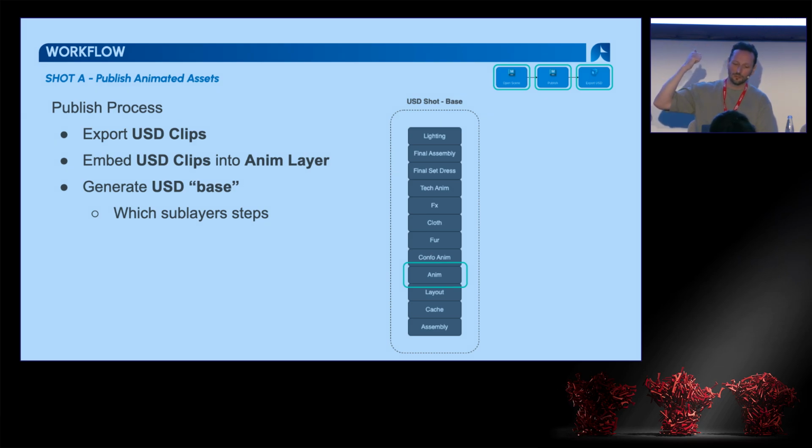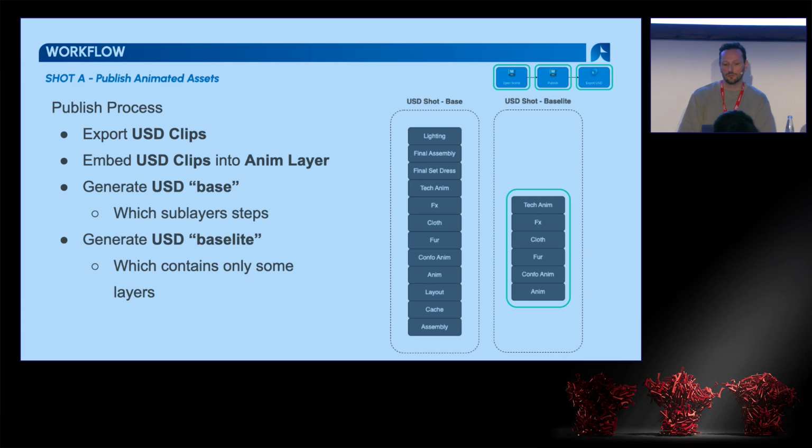You have, as you can see, all the layers stacked as a sub-layer with the USD terminology. So at the beginning, you have the assembly, which defines the casting, and then on top of that, we add the different steps of the production: animation, FX, lighting. That, with USD, determines who is the stronger in the list and who overrides whom.